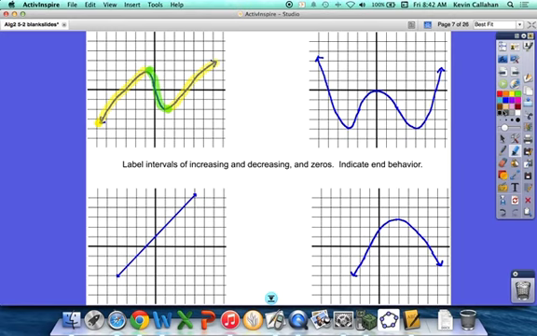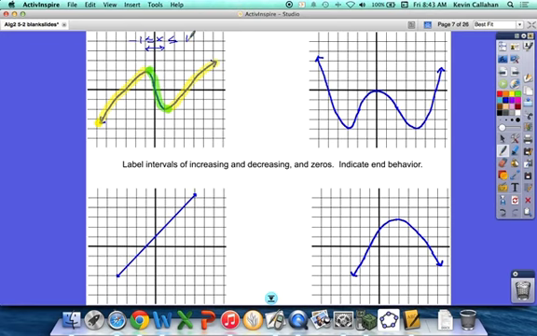I mean, it's easy to say, for example, in this middle interval from here to here, what are the x values? Where does this thing start to decrease? At -1, and it stops decreasing at x equals 1, right? So this is the interval of decreasing, which you have to say in one way or the other. The easiest way, which we saw in the first chapter, is a three-part inequality. You could say it's decreasing from -1 less than or equal to x less than or equal to 1. That's where it's decreasing.